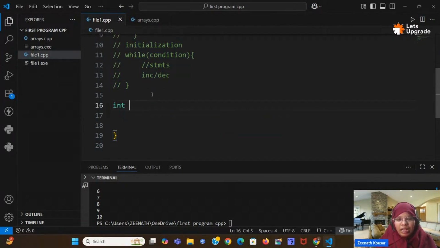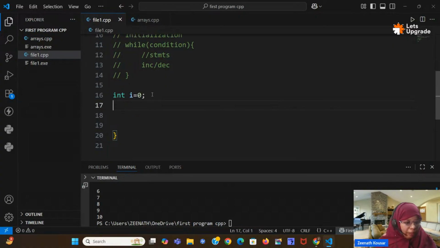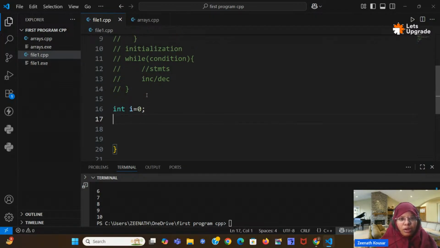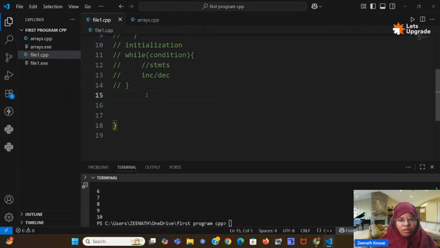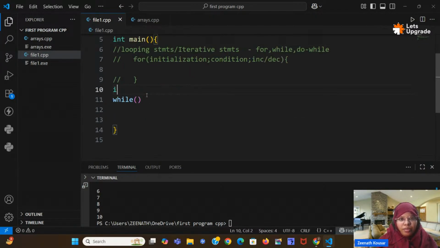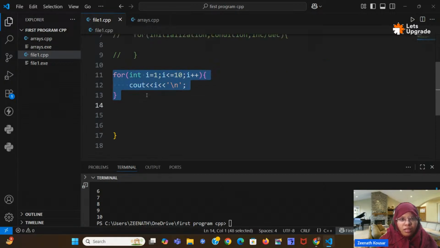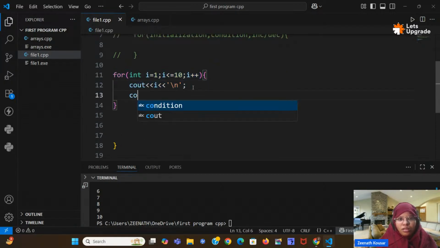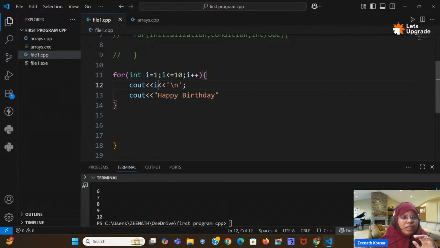I will create I equal to 0 here. Ma'am, I want the I value and happy birthday both. You can do both. See, happy birthday will be printed 10 times, and this I value will also be printed 10 times.